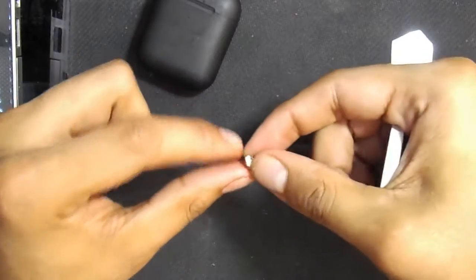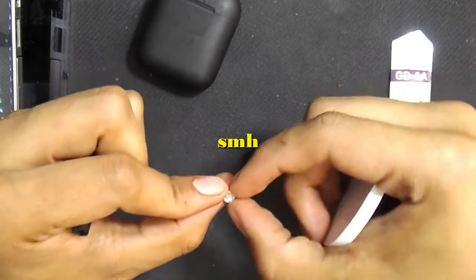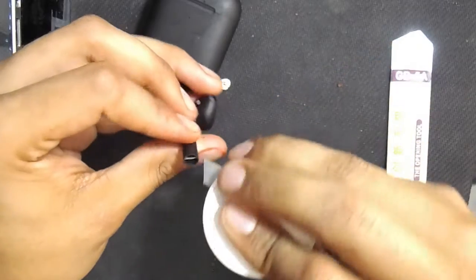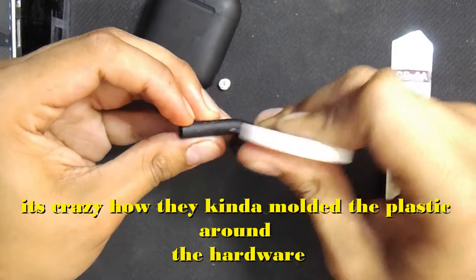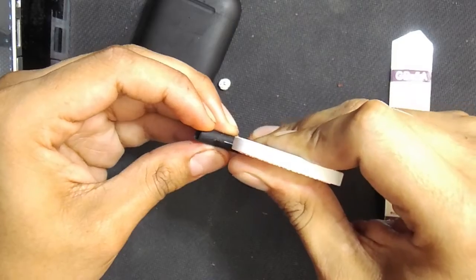What is this now? This is just a little shell, I believe. It's nothing, it's just plastic. And then that's it right there. That's part of the thing. That's crazy. How did they even fit it in here? How?